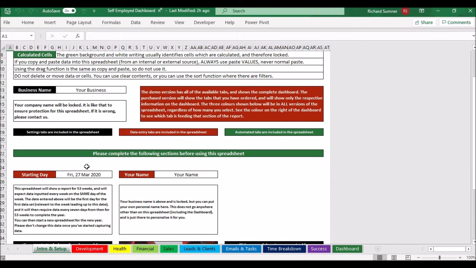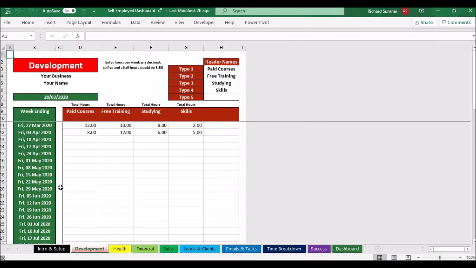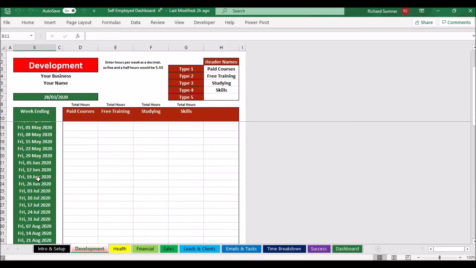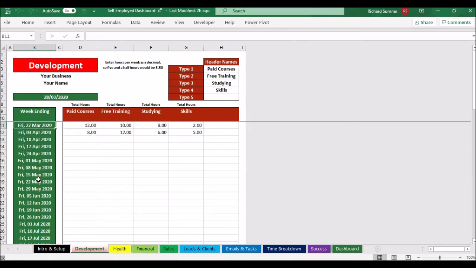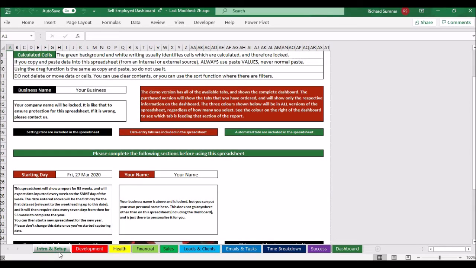While we're on the subject of the date, you may notice on the other tabs that this spreadsheet only lasts for 1 year. It goes on for basically 53 weeks, so make sure it's got enough weeks. But it only lasts for a year. That doesn't mean you can only use it for a year, you can use this for life.